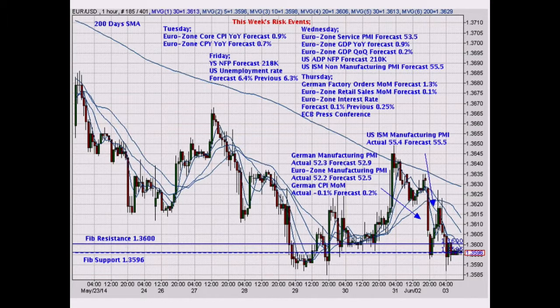Heading into this week's trading session, the euro-dollar market continued to maintain its bearish momentum as the pair continued to trade below the 200-day simple moving average. The significance of the 200-day simple moving average cannot be understated, as it contains more or less 1 year's worth of trading data. Since the euro-dollar cross opened today's Sydney trading session below the 200 days, this is very indicative of a long-term bearish outlook on the cross moving forward.